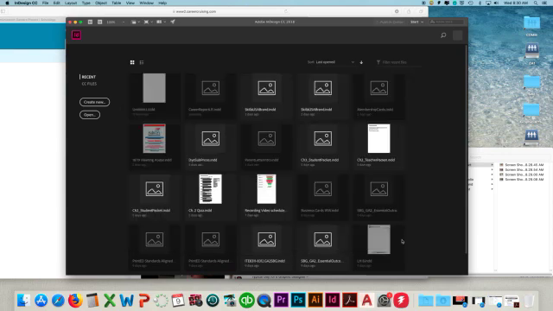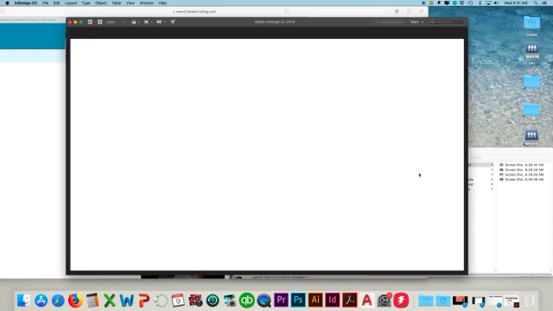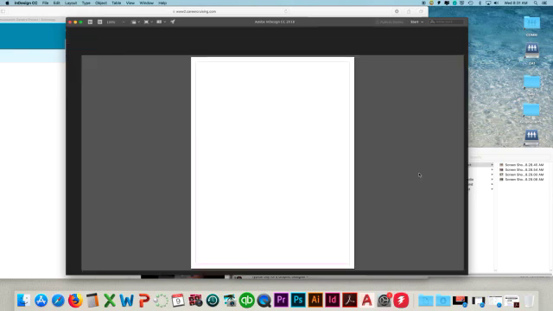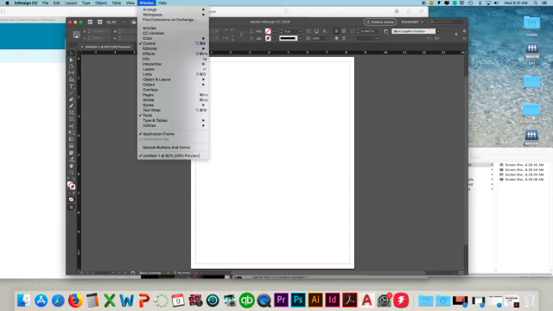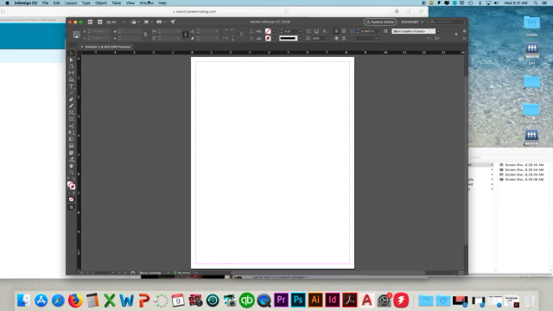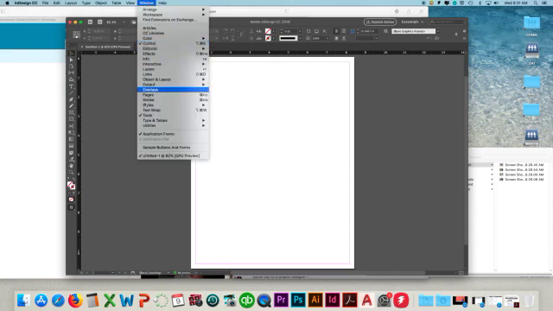As opposed to Illustrator, which is an illustration program just for vector art, Adobe InDesign is a desktop publishing program. It allows you to put graphics and text together in a document, and it can even do multi-page, like for books. Alright, so if your tools are not shown here, all your tools are under Windows. If your control panel up here isn't showing, it is also under Windows. So you've got your control panel and tools.